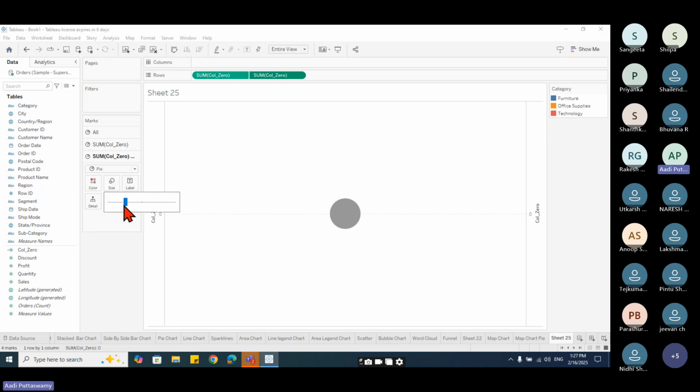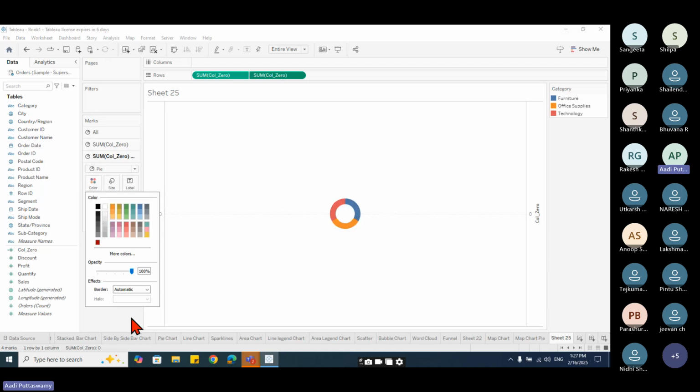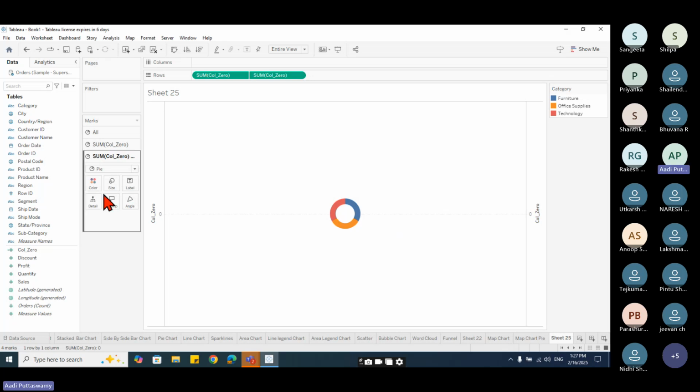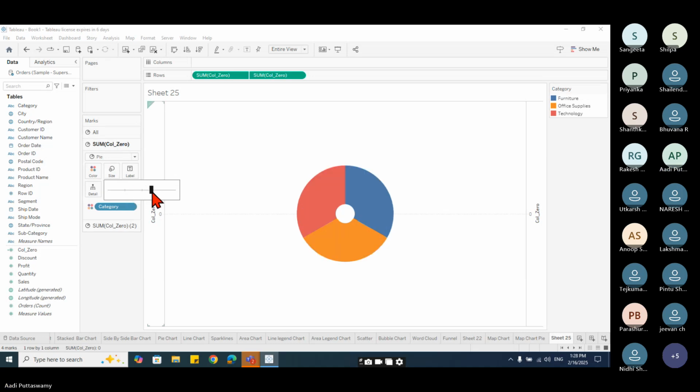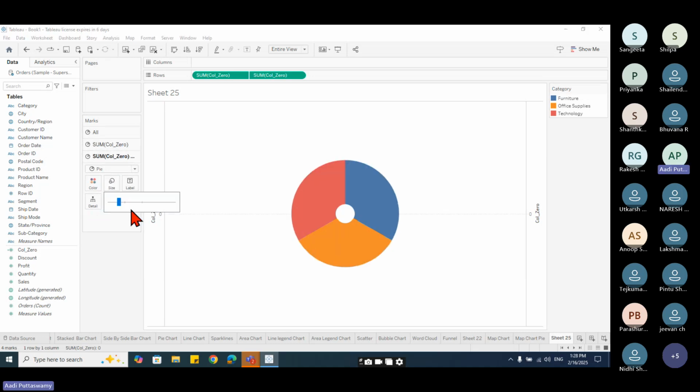I'll go to this size and I'll reduce this. Can you see that it's getting reduced? Now I'll go to color and say white color. Now let me go to this all, that means for both, and we'll see if we can increase the size. I will do one thing. We'll go to this size itself and I'll try to increase. And we'll come to this size, we'll try to increase. It is slightly confusing, but anyways, I have this video, so I'll be sharing this.